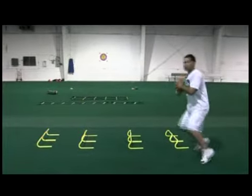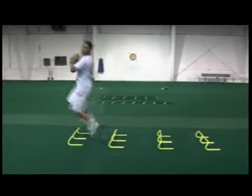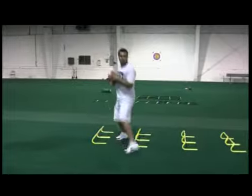The purpose of combining the movements is to make quarterbacks more athletic by forcing him to move in and out of various awkward positions. Sledge drills.